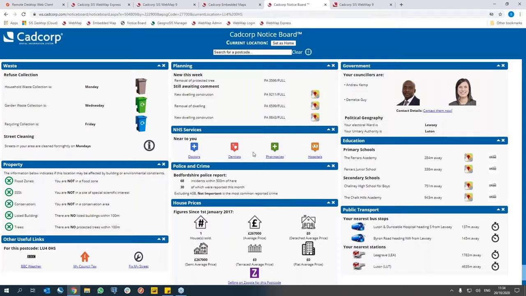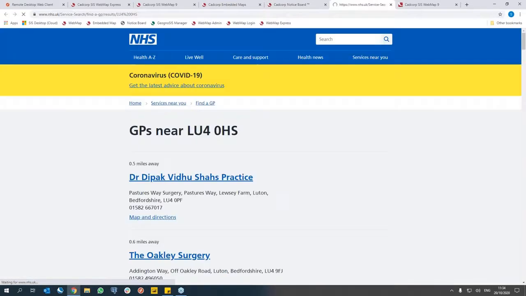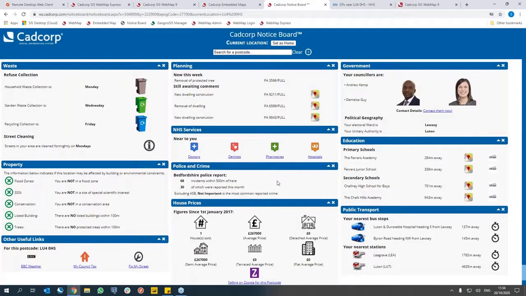Underneath the planning notice, there are hot links to the NHS website here. So we can view nearby services based on that location I selected. So why maintain service information like this within your organization when you can just link to third-party websites for users to get that information? Underneath, there's a notice here about statistics about crime in my area. And then for the final example, if we just jump to the right there, we've got a find my nearest type search here. So it's showing my nearest primary and secondary schools at this location, but with optional links to view these locations on a map and a link to the Ofsted website where I can view that latest report.